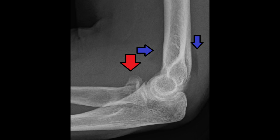Here is an example of a radial head fracture — you can see it on the x-ray pointed out with the red arrow. But sometimes you do not see the fracture itself and you only see the anterior sail sign, which is that hypodense triangular area on the anterior side of the humerus. Sometimes you will also see the posterior fat pad sign — both are indications of a radial head fracture.